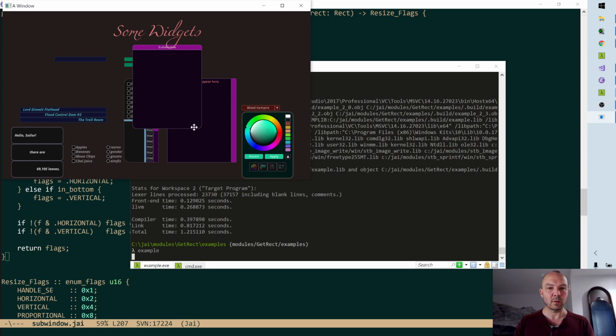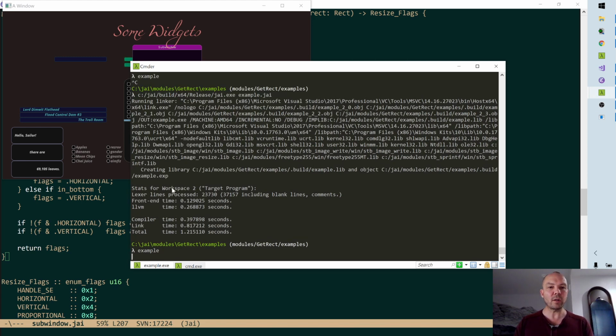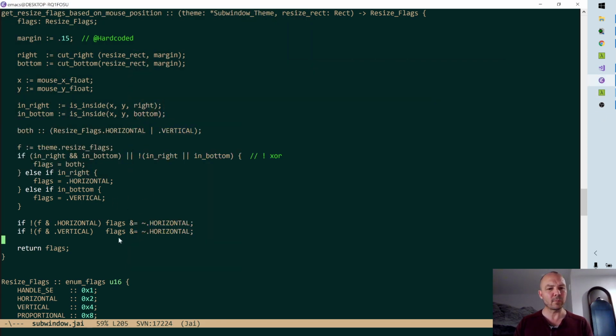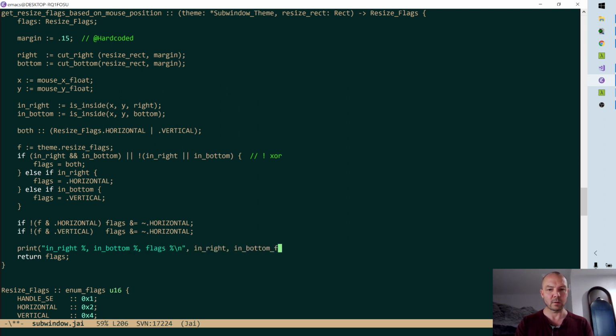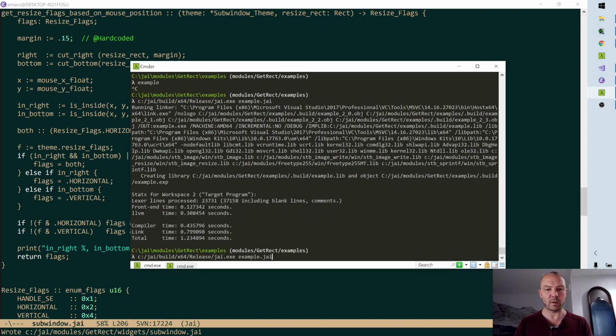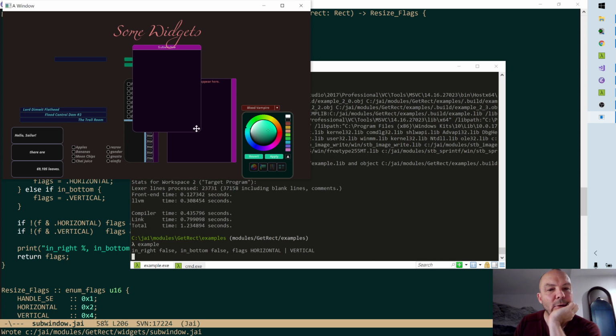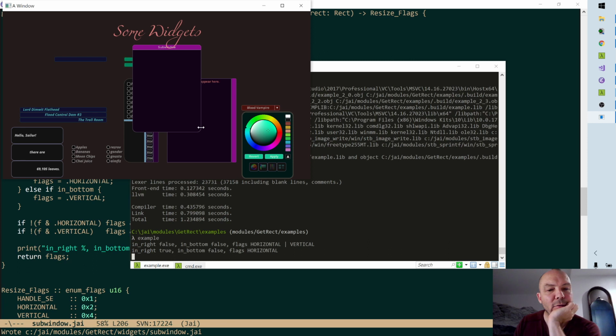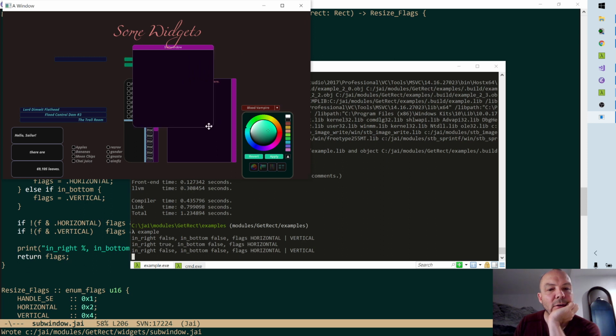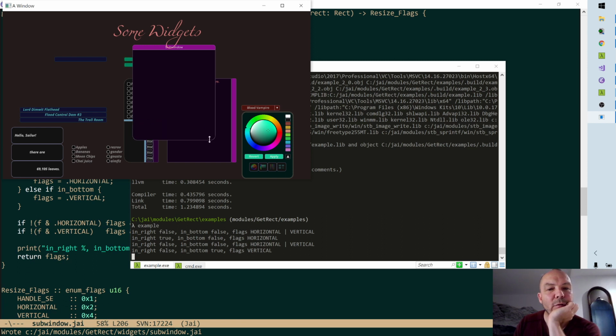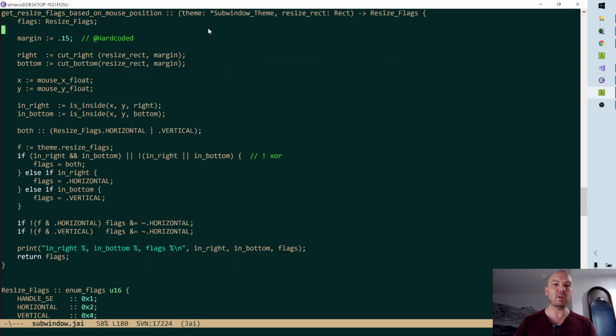Okay. However, oh, because we're not actually, no? I thought we did everything that should hook these all the way up. Wait. Oh, we're not even calling this every frame, which we should be. That's the part I forgot. Okay, there we go. So I clicked on the right margin, now we have horizontal, right? If I click down here, okay, that didn't work. In bottom false. Okay, it's just very thin. 0.15 is not enough. But we'll be able to tell when we add, there we go. And if I click out here, okay, that's working. We just need to do the every frame thing.